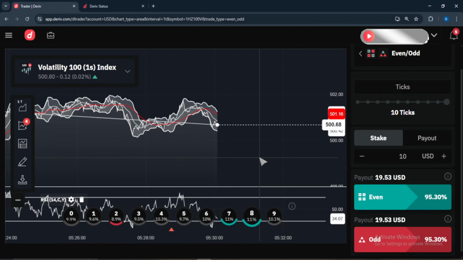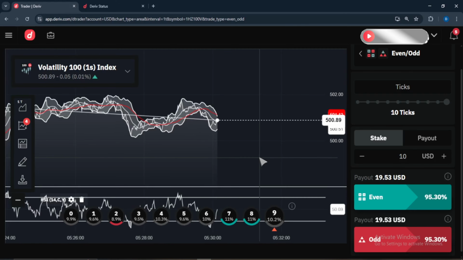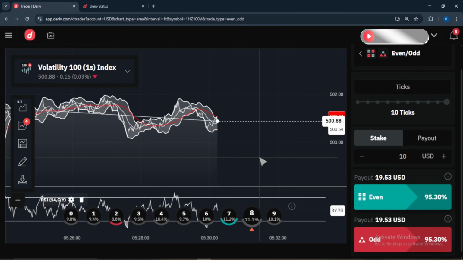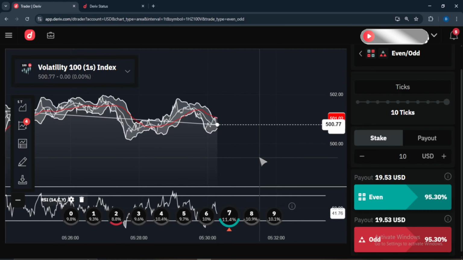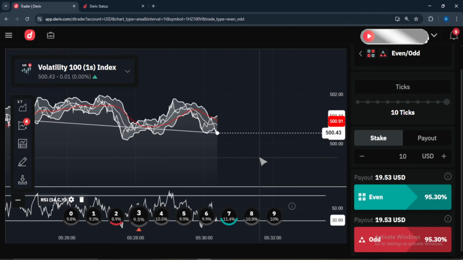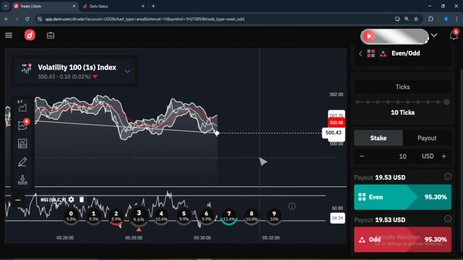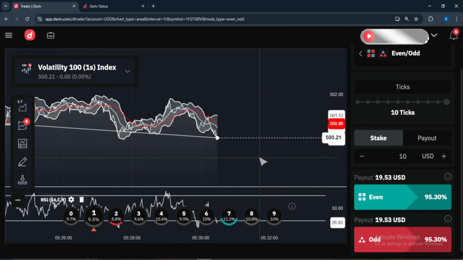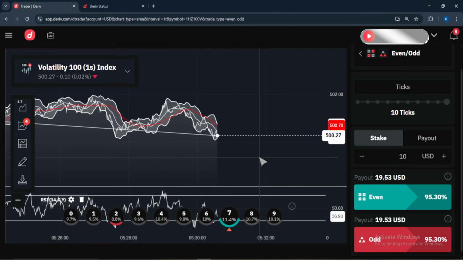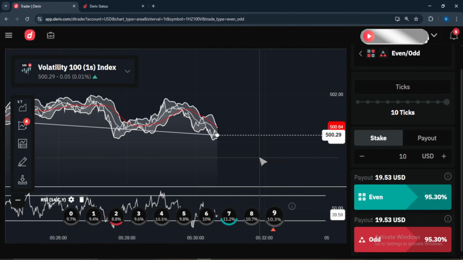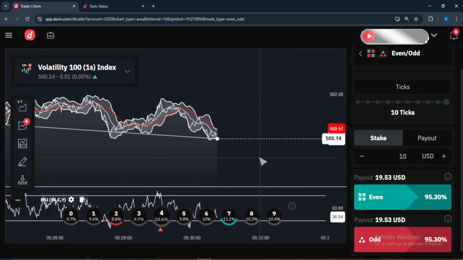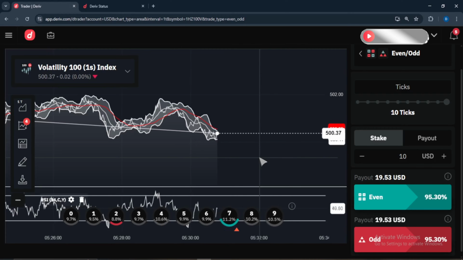And then the second thing, ensure if you're trading even, the total percentages of even numbers should be greater. In this method, you don't have to look at the individual percentages. You look at the total percentages. Ensure the total percentage of even numbers is greater than the total percentage of odd numbers. So you should have a calculator, either on your phone or a physical calculator. You don't have to look at whereby you can say that this even number should be 10%. No, we look at the total percentage. So if you look at the total percentage of even numbers and you see it is greater than the total percentage of odd numbers, that is also a tick.